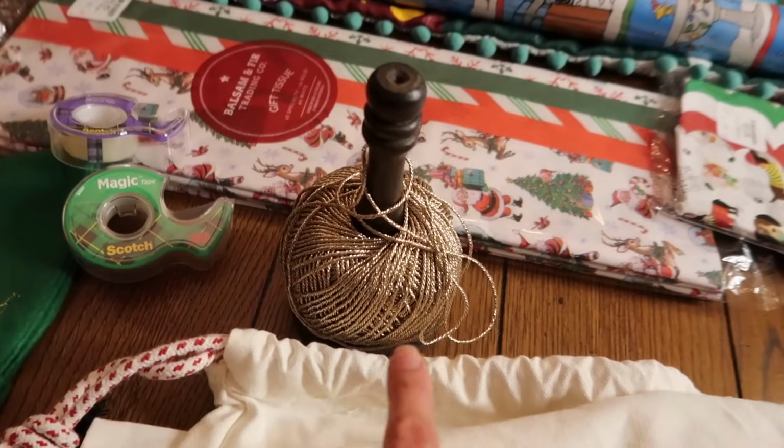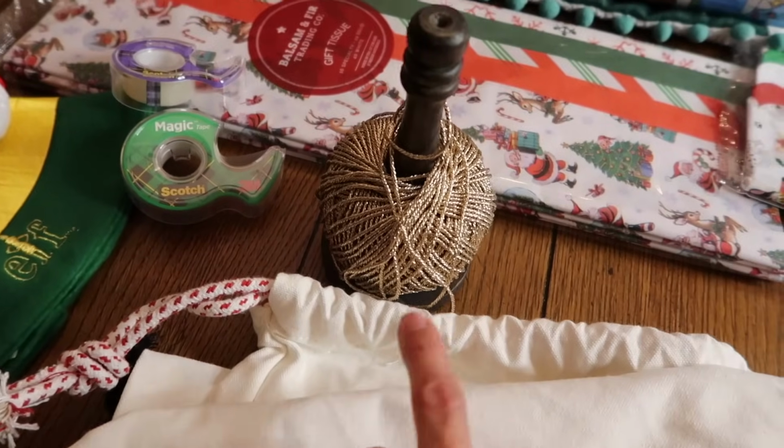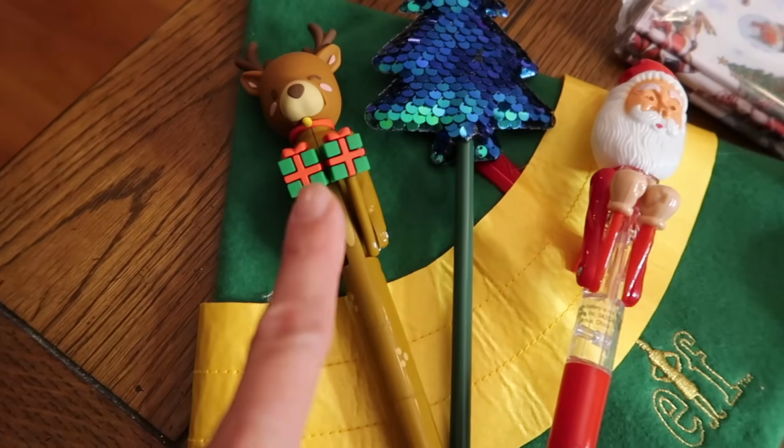I do have a little bit of twine, kind of like ribbon here that I have left over from, actually, I've been using this probably for like 3 years now. And then look at these guys. Look at my cute little pens to fill out my tags. This one here, probably my favorite.